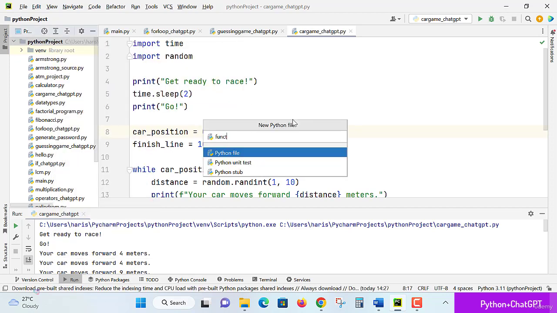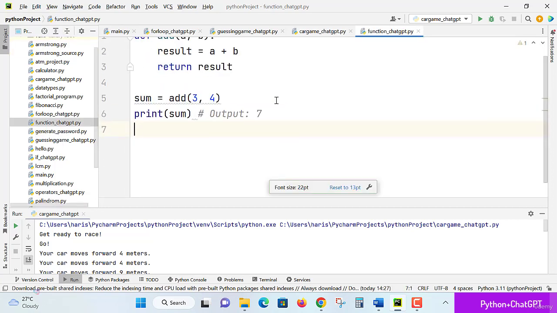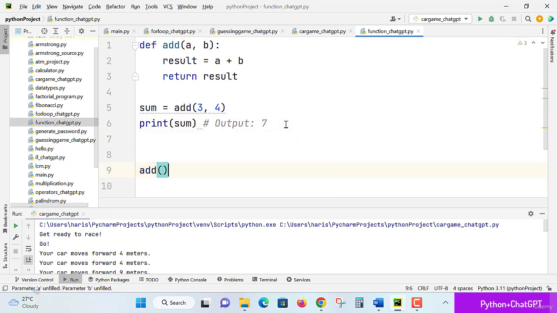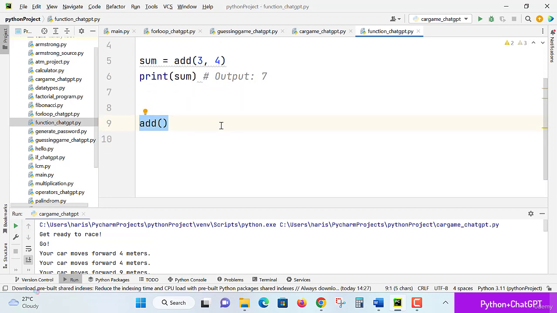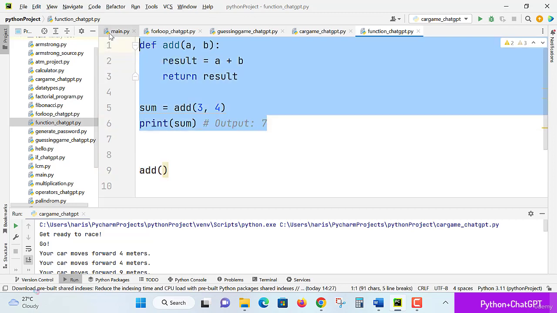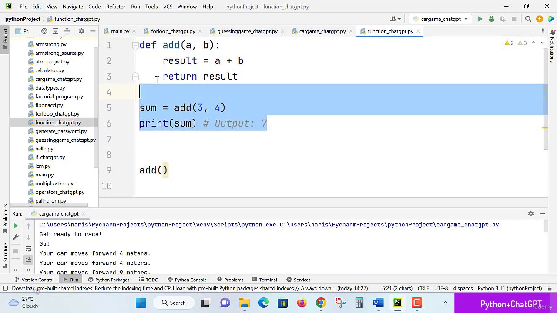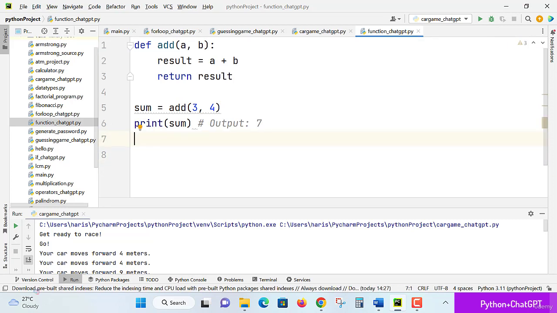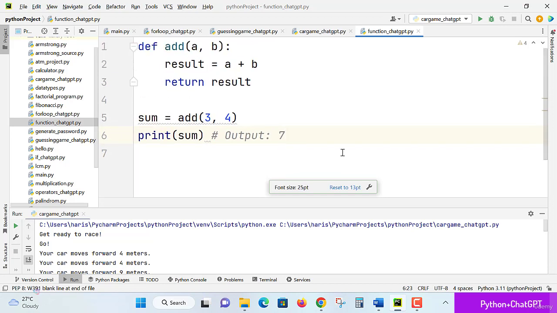You should remember very well that any name ending with open and close parenthesis will be called a function. Simply add open and close parentheses and it will be called a function. If it is prepared without a class, it is a function. If the same function is added inside a class, it will be called a method. This is very important for you to understand.